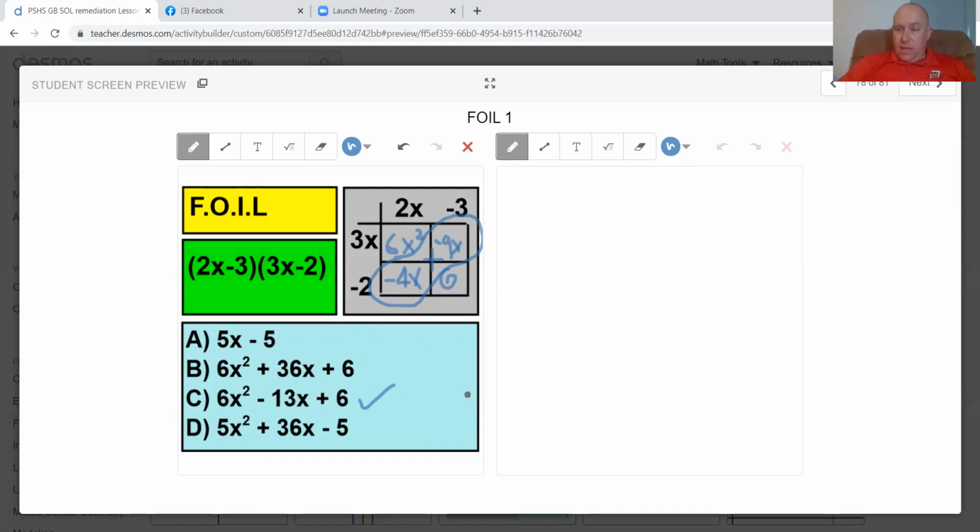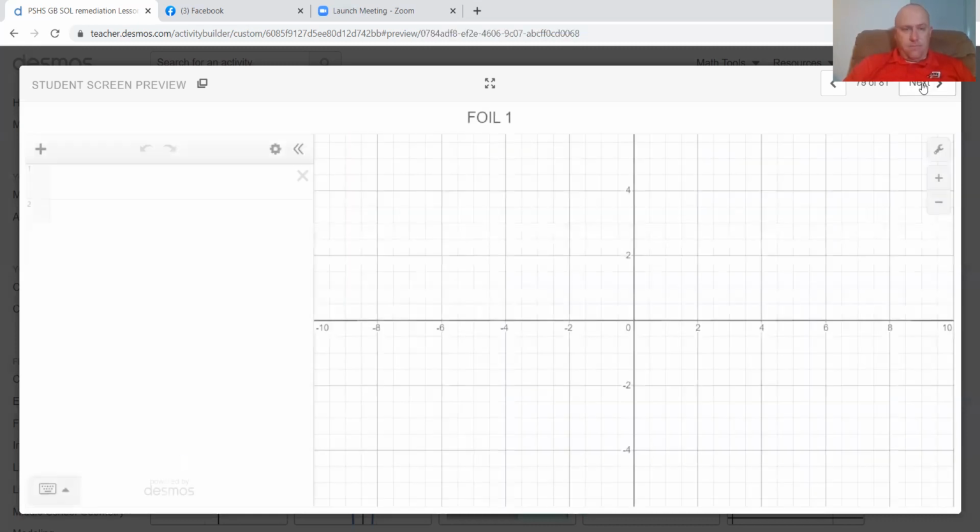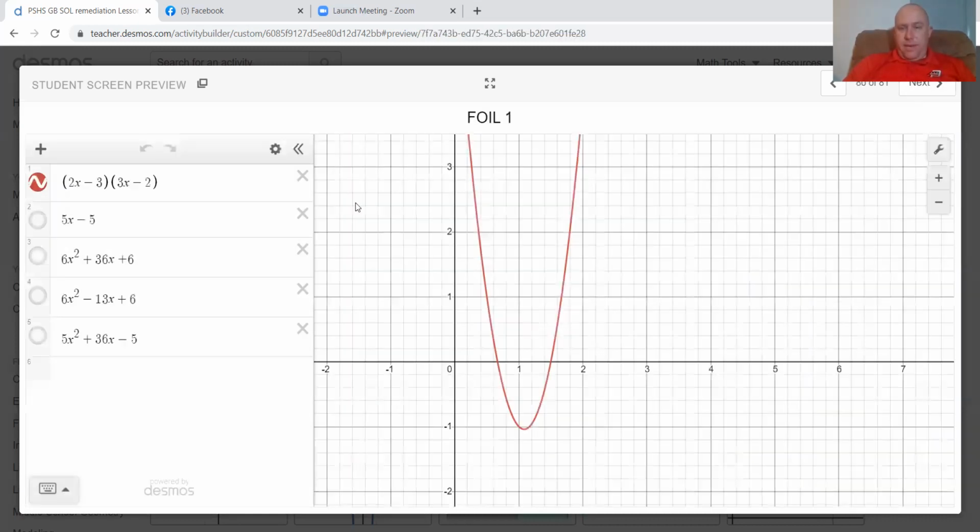Any adding multiplication you're not sure of, go ahead, just use Desmos. That will definitely check those numbers for you. And possibly even better, you can, of course, once again, type in the question, type in each answer, and check, is the picture the same? As soon as we find the one that's the same, looks like C to me, then we know that's the answer, and we did find it was C earlier.